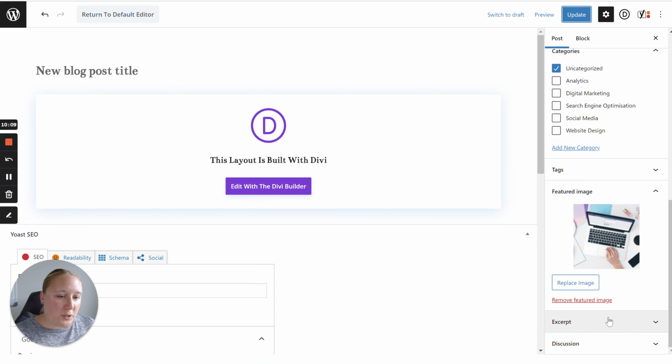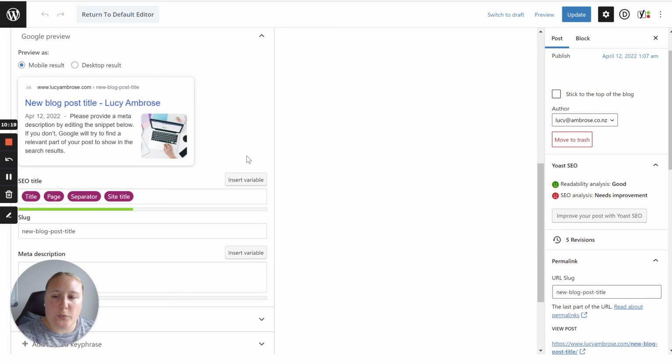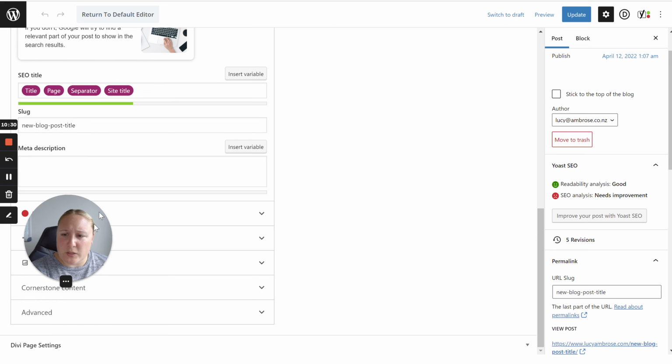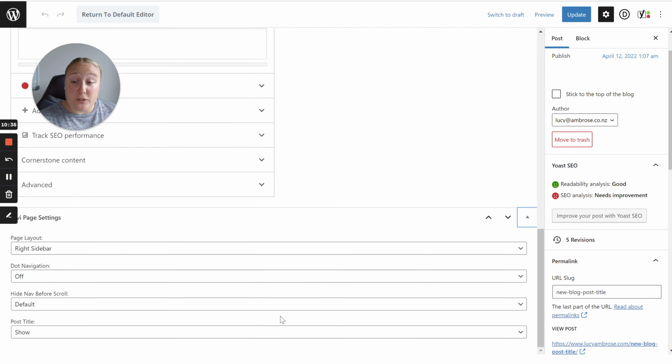And then the other thing, I wanted to show you how to remove that heading on the front page. So we'll scroll down all the way to the bottom. Normally it's over this side here. You'll either find the section I'm about to show you over here on the settings, or all the way at the bottom here. That might just have been in the recent update. But we're looking for Divi page settings. If we select that, again, if it's not at the bottom of your screen, it will be over here. And where it says post title, I'm just going to hide that. So hide that and then update.